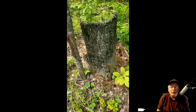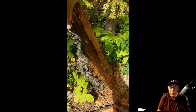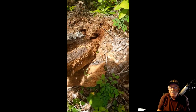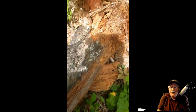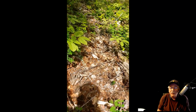This is an example of a stump that might be ready for harvesting, but I chose this one instead. What you're doing is basically pushing on it, and if the base roots come out of the ground, as you'll see here shortly, it's a prime candidate for the magic fire starter.